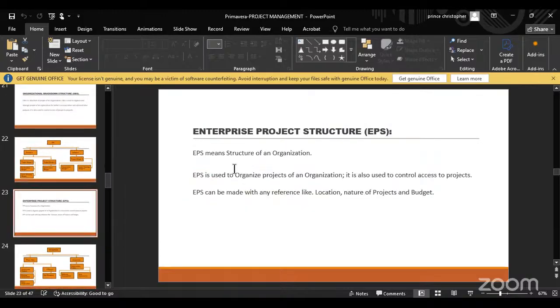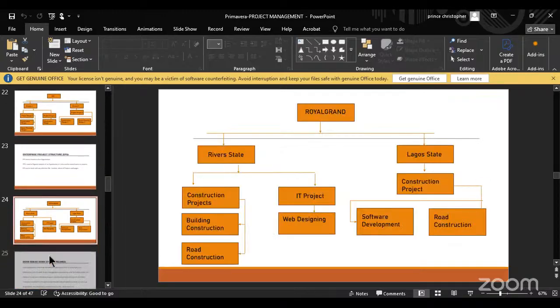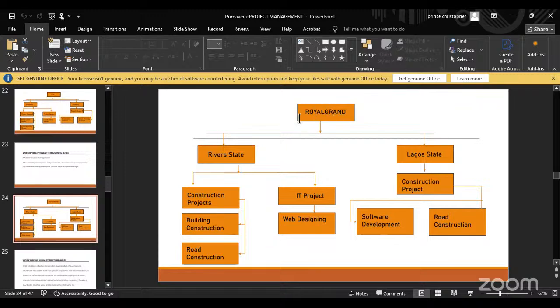And we also have our EPS, which means enterprise project structure. It is used to organize projects of an organization. It is also used to control projects, access to projects. And it can be used in referencing the location, nature of projects and budgets. So we have this diagram, and let's assume we have a project going on in River State.